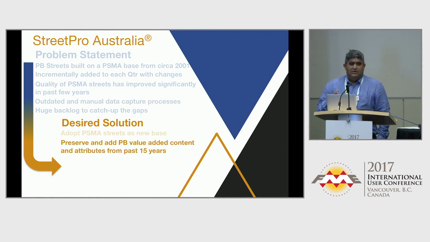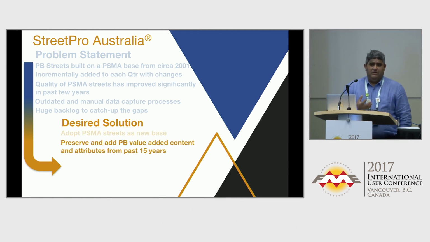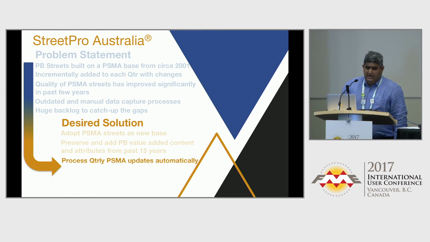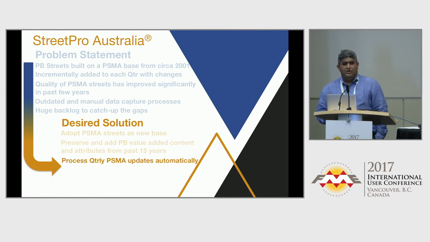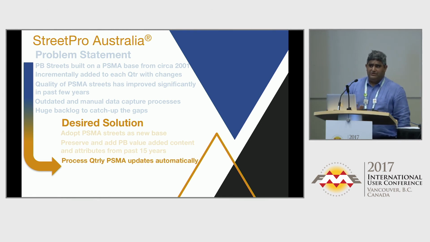So we wanted to preserve the value add that we captured over the last 15 years, and we wanted to build a solution that can take the best from both the data sets, merge those two data sets, and create a new hybrid version of the streets that is better than both the input data sets. And at the same time, we wanted to improve our production processes.